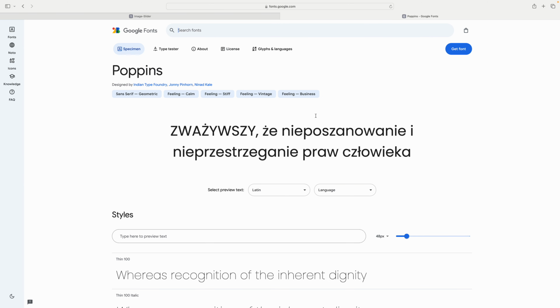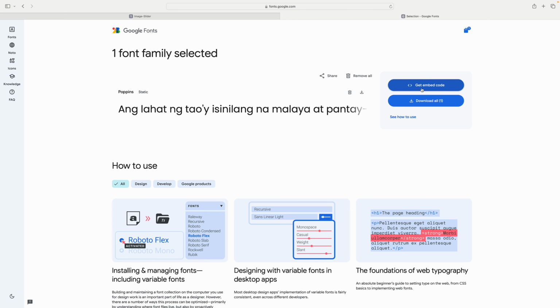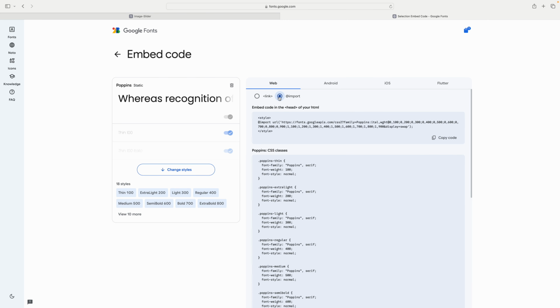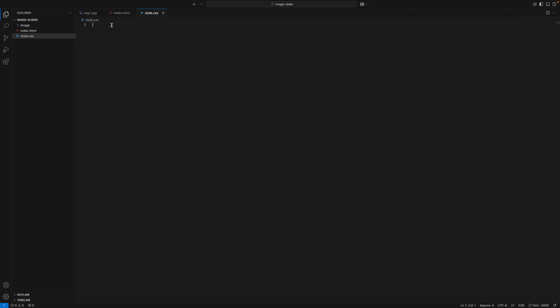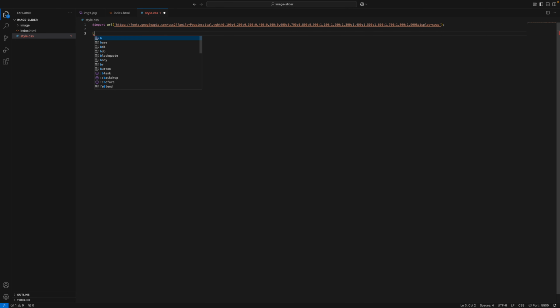Poppins is pretty nice. Get font, get embedded code, import. Go ahead and just grab that, copy, paste it here in your CSS. Perfect. Now let's go body.